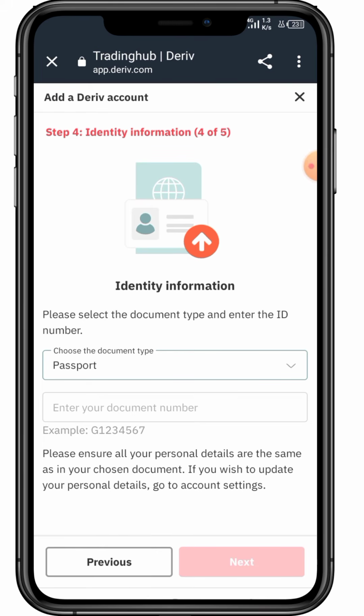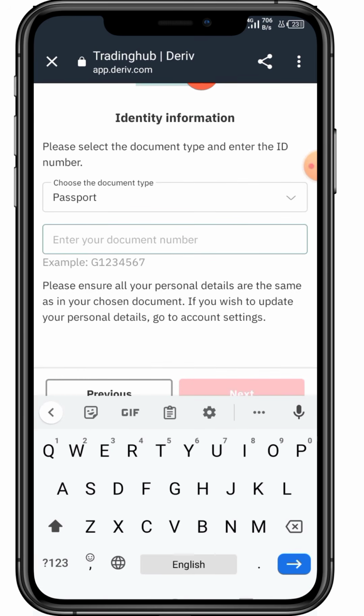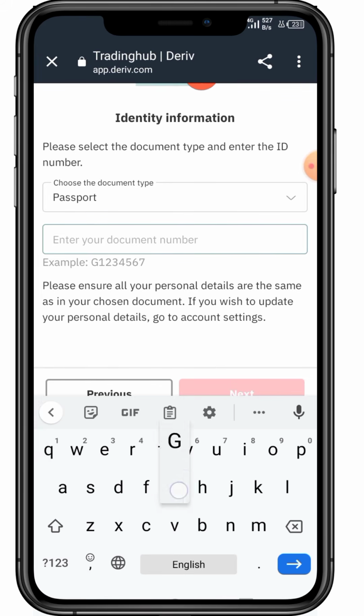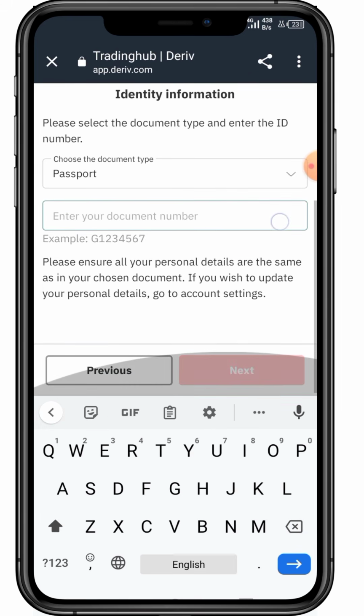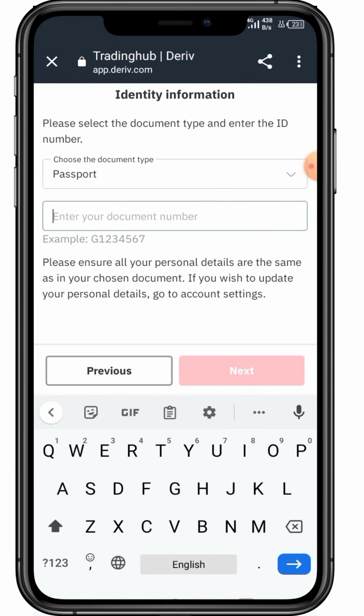Now, this is the main thing I want you to learn. That is why I've actually created this video. So at this point, you just enter your Ghana card number, I mean, any identification. Maybe you're not in Ghana, you're in a different country. You just enter the details over here. Right, once you are done with that, this will pop up and you just tap on next. When you tap on next, you are done. That is the 5th step.